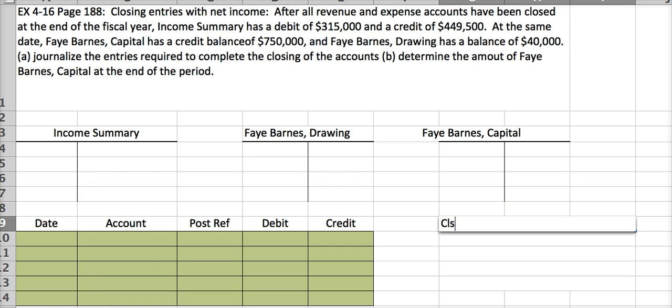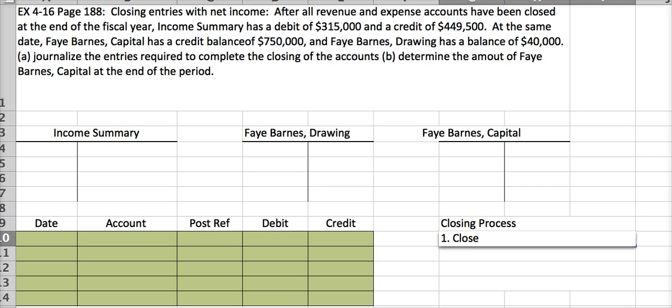First of all, what is the closing process? The closing process is what we do in accounting at the end of the period to get the temporary account balances back to zero. The temporary accounts are going to be your revenues, expenses, and drawing. Those are the accounts that we want to start back at zero so that we can keep up with what happens in those for just one period of time. So we have to dump all the balances out of there. And here's how we do it.